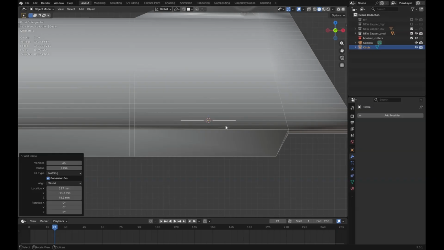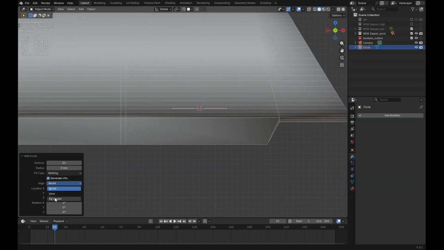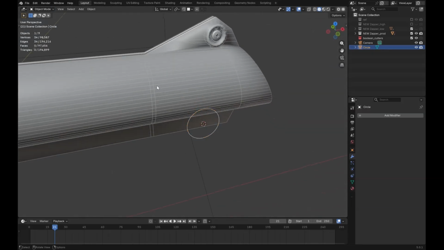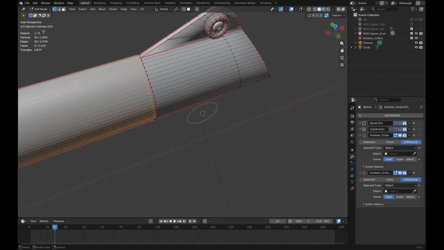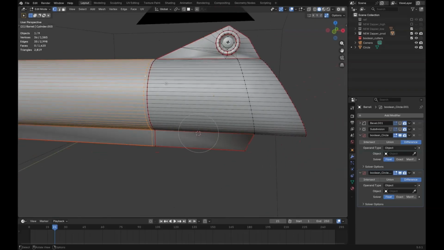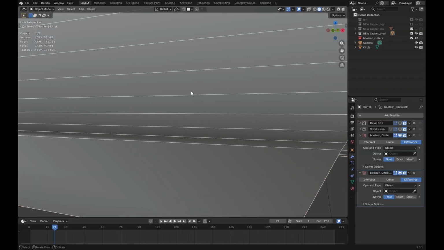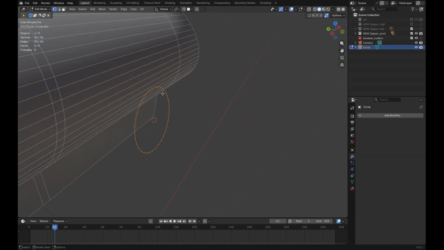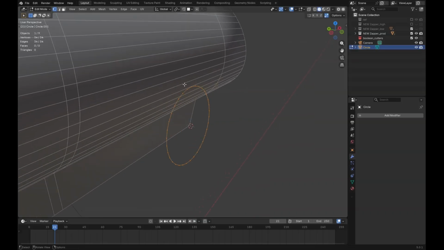So you want to be very mindful of how many vertices you add into here. So I'm going to add our Boolean cutter here, and the number I've gone for is 34, which is not too far away from the number of cuts we have here. So again, the thinking behind it is that we want to match our geometry as close as possible, even if this is quite a high amount of geometry.